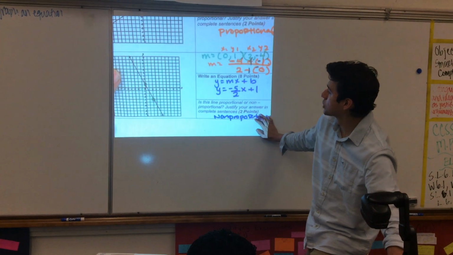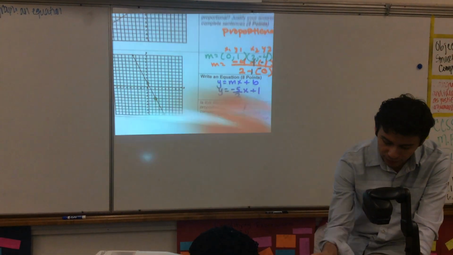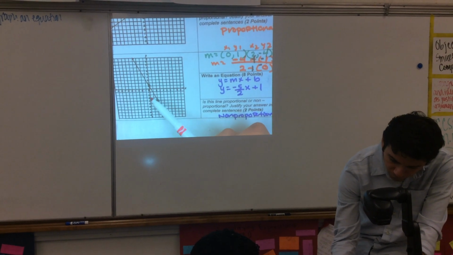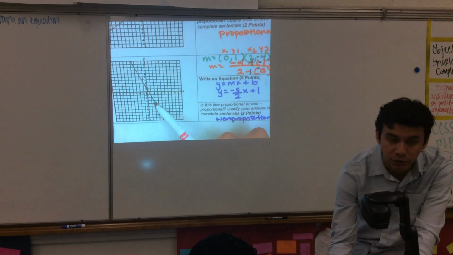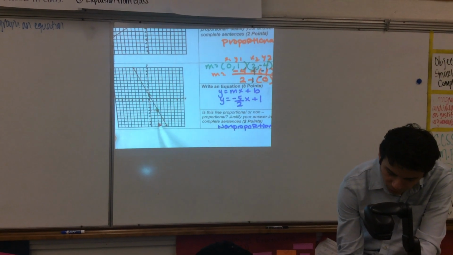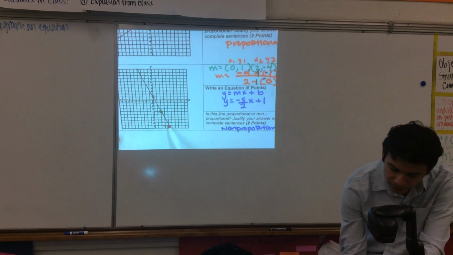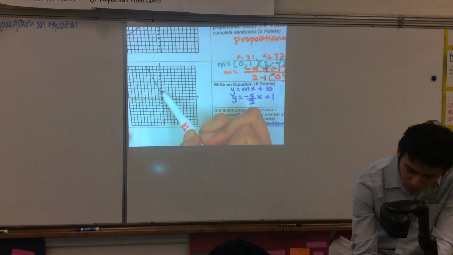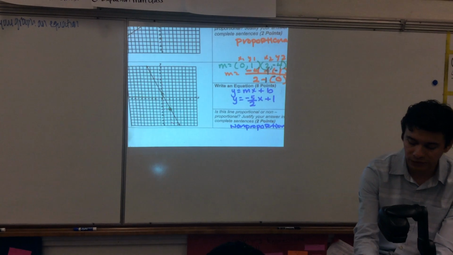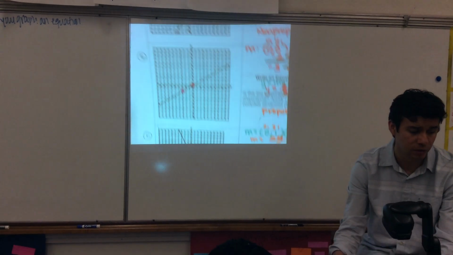Check your answer. Start here from the big B. You're going to go 5 down because it's negative. 1, 2, 3, 4, 5, and 2 to the right. 1, 2. Did you hit the line? Yes. Keep on going. 1, 2, 3, 4, 5, and then 2 to the right. Did you hit the line? Yes. If you do the opposite, 1, 2, 3, 4, 5, and 2 to the left, did you hit the line? Yep. And that is the answer for that one.